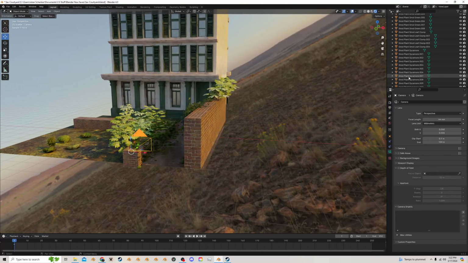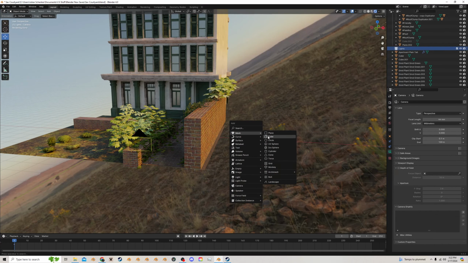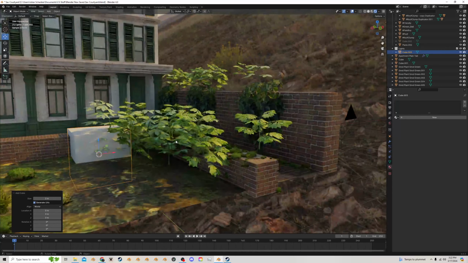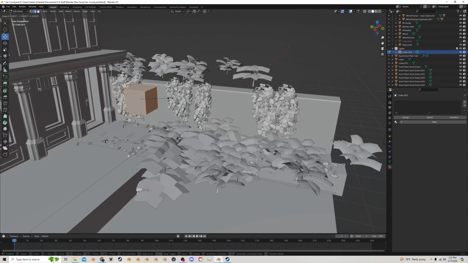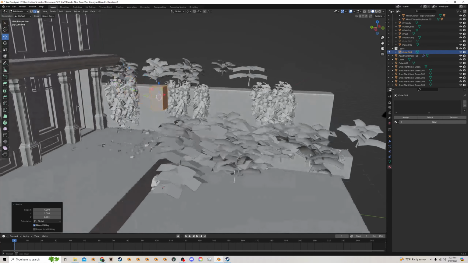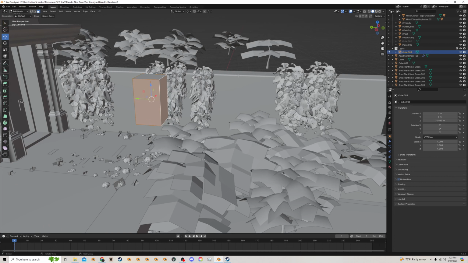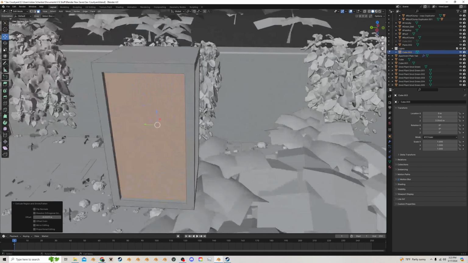Just going to add in a new collection. We're going to call this lights. I'm going to just add a cube. I'll just bring it up in the world so we can see what we're doing. I'm just going to scale it down, nice and small, drag it up like this. I'm going to select these faces around the sides. I'm going to double click I so I can inset them all separately. Alt E to extrude along normals like so.